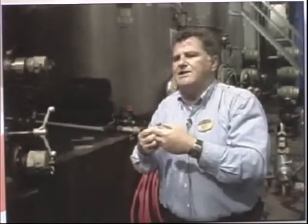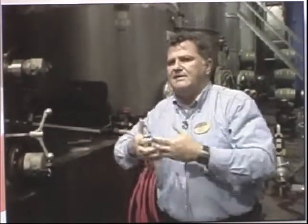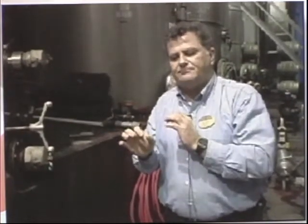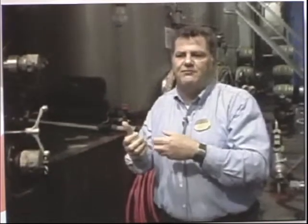With the reds, we're more concerned about getting color. The reds get a lot of flavor out of the skins and out of the tannins. We're not so worried about the fruity characters. We like to get as much as we can, but the main concern is getting nice dark red colors. That's what the consumer really wants, and we try to enhance the fruity and florals as much as we can, but you need that 85-degree temperature to get that color out of the skins. And by the 6th day, the fermentation is complete. All the sugar is gone.